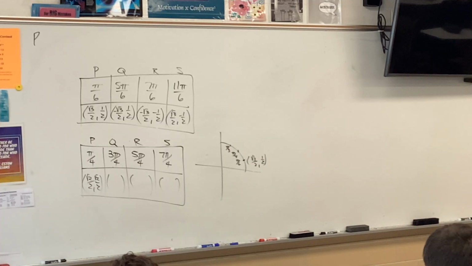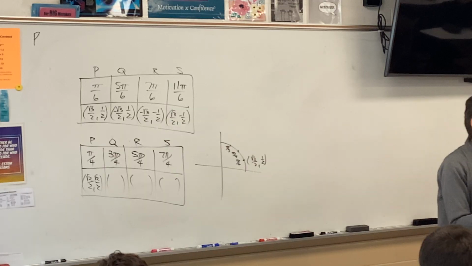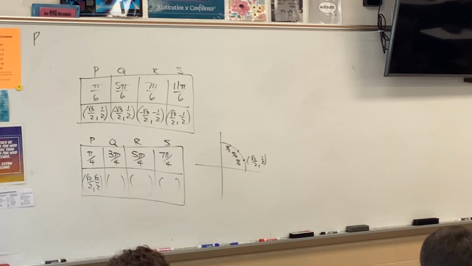Well, sine is y. And you know where 2 pi over 3 is on your circle. So it's the y coordinate at that point. That's why you gotta know your unit circle. Okay? So the y coordinate at 2 pi over 3 is what? Root 3 over 2. So the answer for A is root 3 over 2. Try, see how many of these you can do without looking at your circle. How many can you just remember?